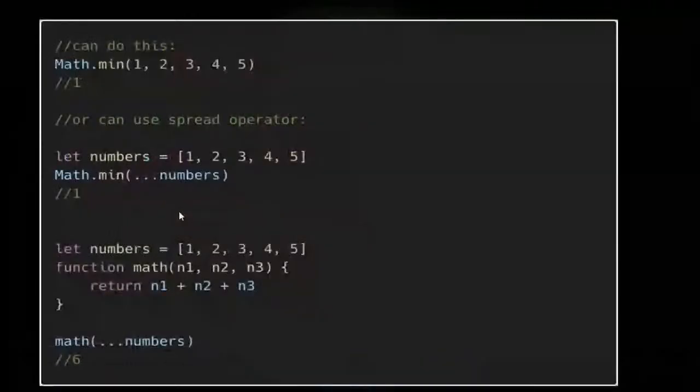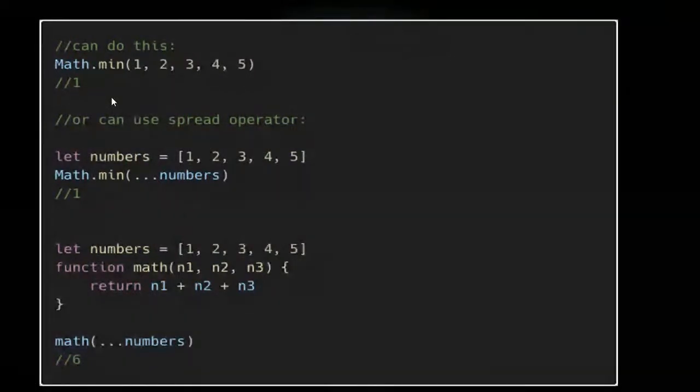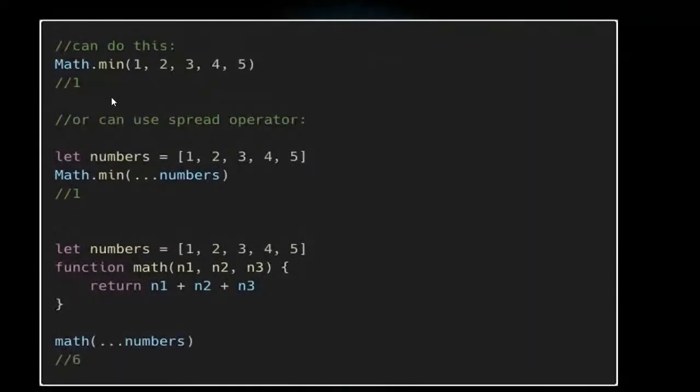So here's another example of the spread operator versus how you can do it in just plain JavaScript. You're trying to find the minimum value of 1, 2, 3, 4, and 5, and you're just calling the min function, and you have to pass all of those things in. With the spread operator, you can store your values in a variable, call the same method, min off the Math function, and then just spread over every single value that's in the numbers array. And this is just a much more readable way of understanding exactly what we're doing with our data and our code.